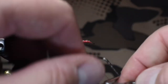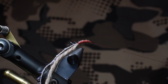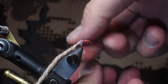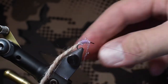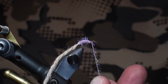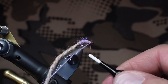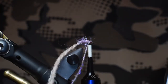At this point I'll secure my thread. If you have a rotary vise, you can use the rotary feature at this point — I'm just going to hand wrap it with the three materials. As I grab my straggle string, that's the first — we're going to wrap down with touching wraps, trying to cover up all that red. You can get picky and not wrap over some of these UV fibers, but that looks good right there. Leave about one or two wraps before the eye, tie it off doing a wrap behind and then a few wraps in front. Secure it, and then preen these fibers back to keep that eye nice and clean, so later when I'm fishing it and trying to get that tippet through and switching flies on the river, I don't have to worry about bugging it up.